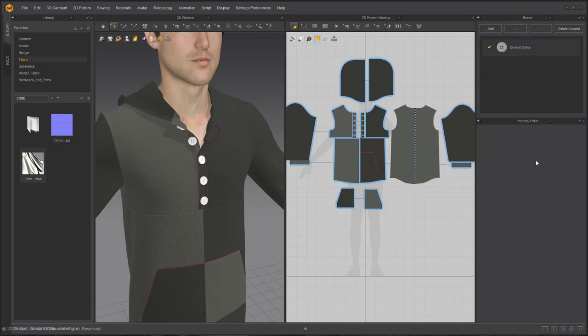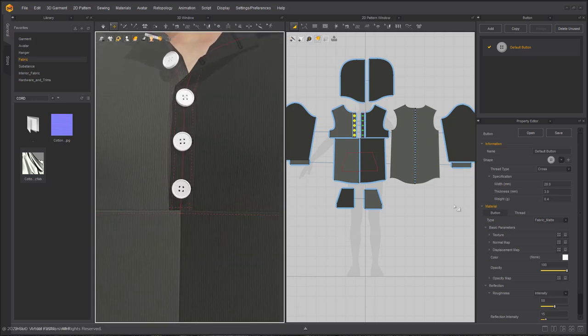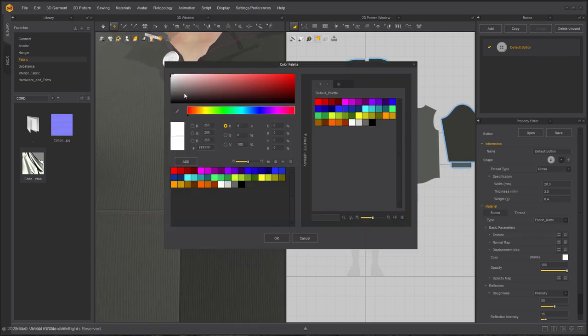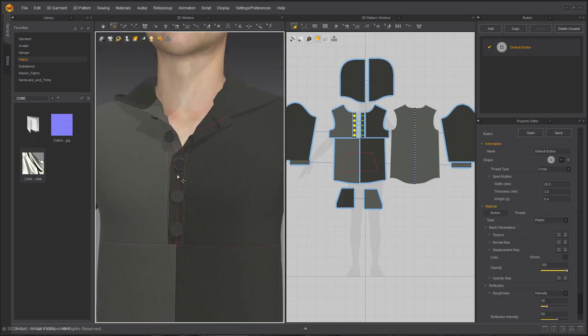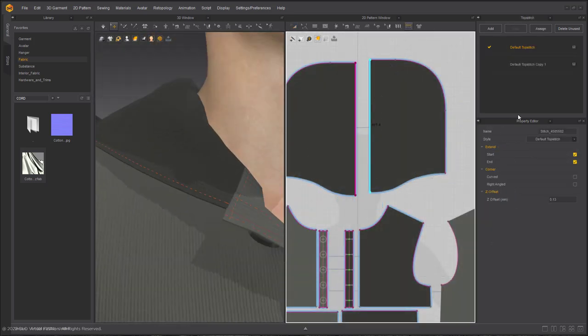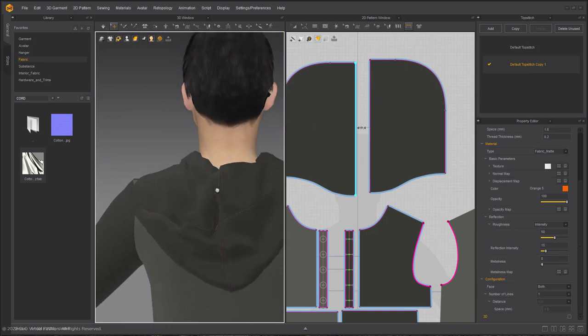The last thing that needs color is the button — going to the button tab, selecting the buttons, going to the color and choosing a dark gray. I don't personally like pure black buttons. Going to the fabric type and choosing plastic so I get that reflective look. I realized I needed to apply a double-sided topstitch facing to the configure option — it's going to say face. I've saved this as both a garment and a project file.